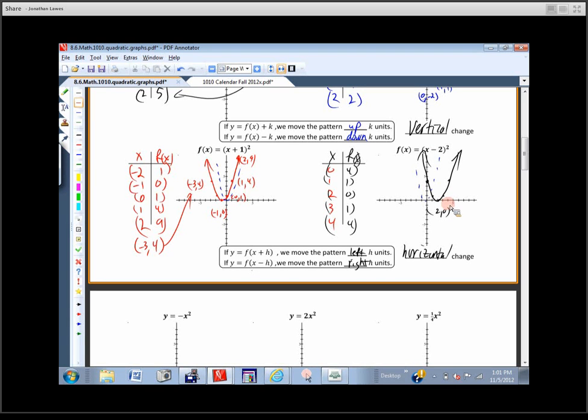Subtracting 2 has it make the shape 2 units later. Okay? So there are a couple ways to think about this. The reason this shifts it to the left, the negative direction, is because it makes that shape sooner than it would have otherwise. Subtracting 2 kind of slows it down. It makes it 2 units later than it normally would. Does that make sense? The other way to think of it is, what number would you plug in here to make it act like a 0? A 2 here, a negative 1 here. Okay, you could think of it that way also. I like to think of this as make the graph 1 unit sooner. This makes the graph 2 units later.